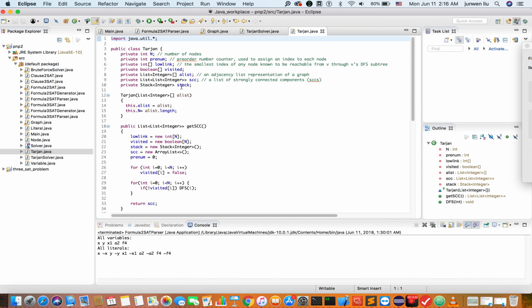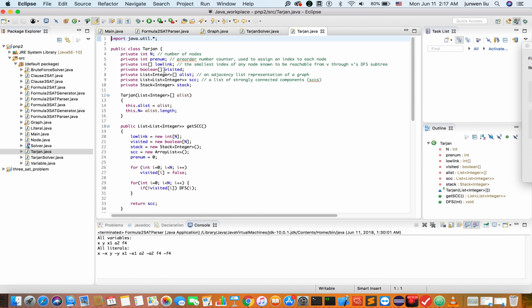So yeah, it has more instance variables defined here. Here we have the number of nodes in the graph. And also we will have a pre-number, which is a counter, because we have to assign the index to each node, and we will have a low link, whose value will be initialized the same as the index at first, and then will be compared with the connected nodes.